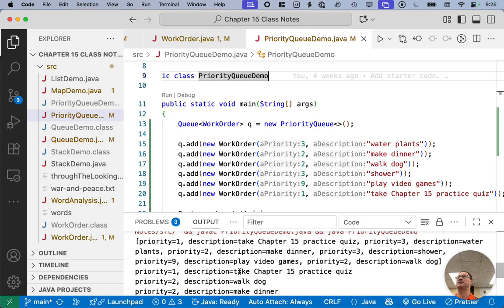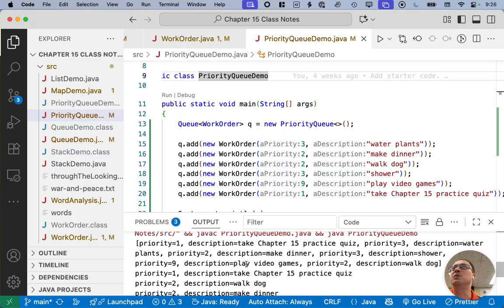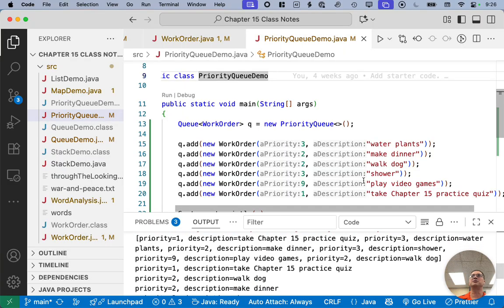It's not in priority order, right? It has the quiz first, then water plants, then make dinner, then shower. It's like random, right? Ooh, okay. This is cool. So not priority order.